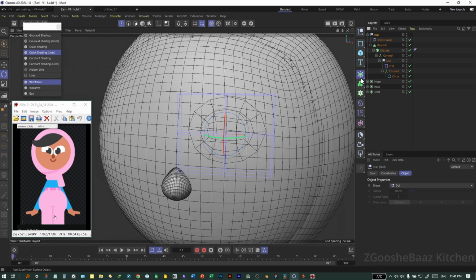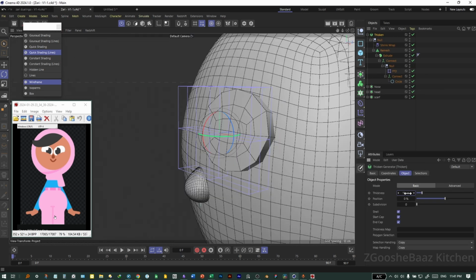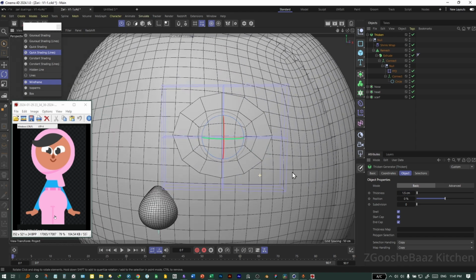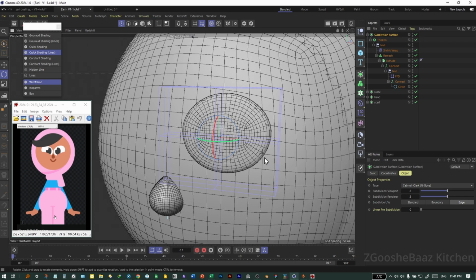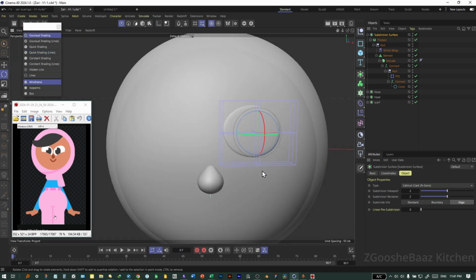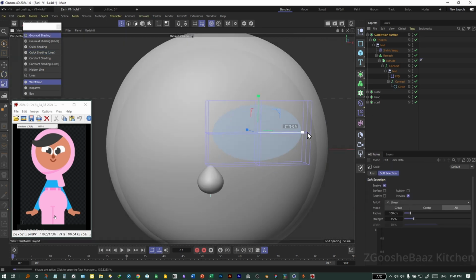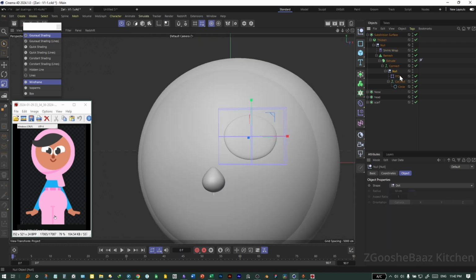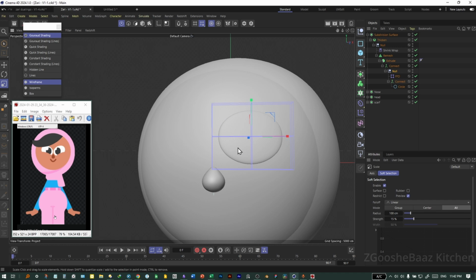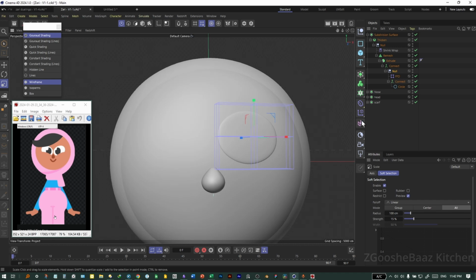Okay, now put the null inside the thicken generator, decrease it to something like 1.5 is okay for now, and put everything inside the subdivision surface. NA, let's make it bigger for now. T on the subdivision surface and play with the values until you are happy. Select the null that contains our FFD and the spline, hit T and scale the eyeball as much as you want. Now we want to symmetrize it.